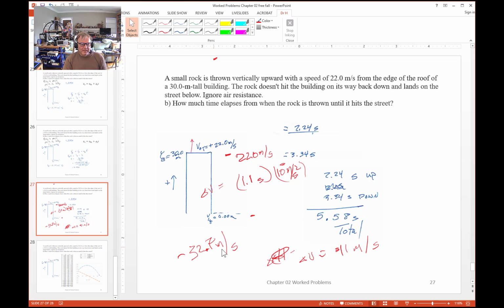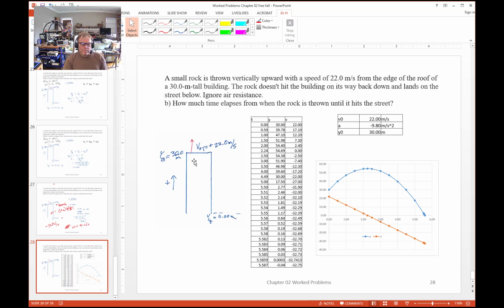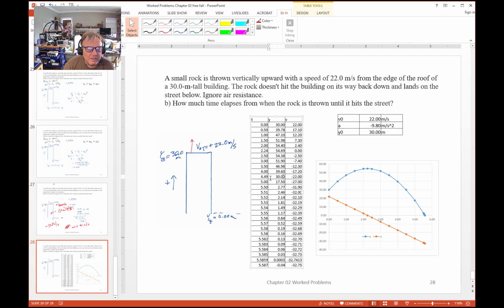And then when I got to 32.7, I was a little skeptical at first because I had forgotten from the problem before that I'd done that it's going to go awfully high. And so I used the two equations, and you see at 2.24, well, it actually doesn't go as high as the bridge and the rock, I'm surprised, but it went up another 20 meters. Interesting. And then you see the V gets to 0 right here, and then it starts coming back down, and it crosses here at the top of the building at 30 meters.